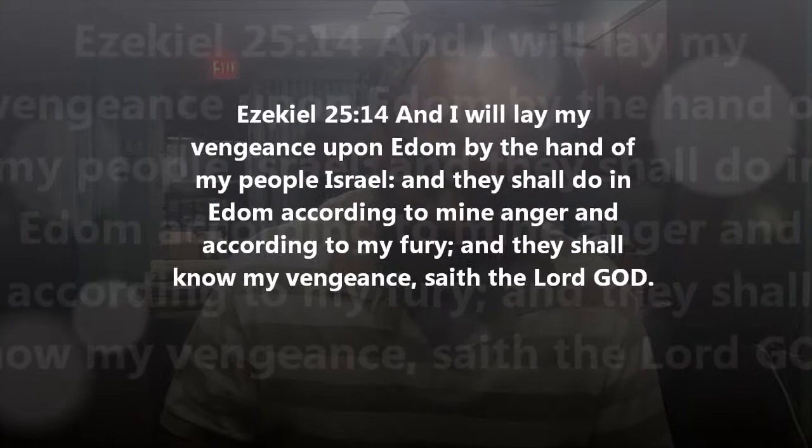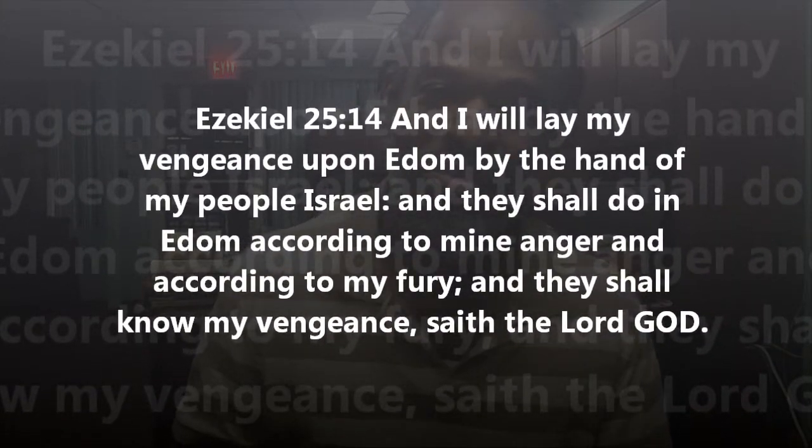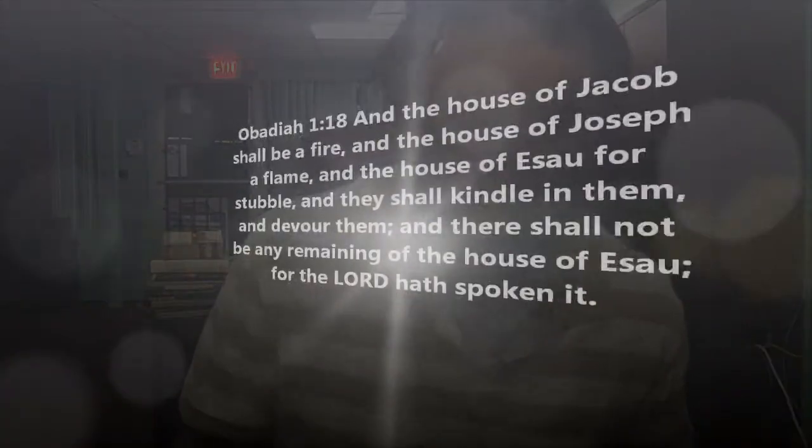Verse 8, O daughter of Babylon, who art to be destroyed, because it tells you that they're going to be destroyed. It says, happy shall he be that rewarded thee as thou hast served us. How did they serve us? Happy shall he be that taketh and dasheth thy little ones against the stones. The Bible is telling you how they served us. It's telling us who Edom is. It's telling us who the daughter of Babylon is, where we are. The daughter of Babylon is telling you who they are. The Spanish, the English, all the white European nations, brothers and sisters.